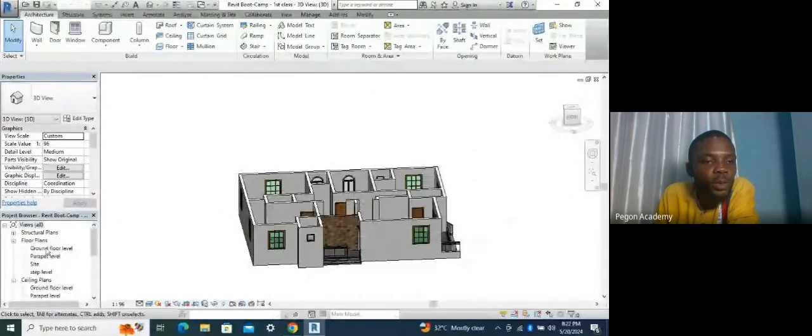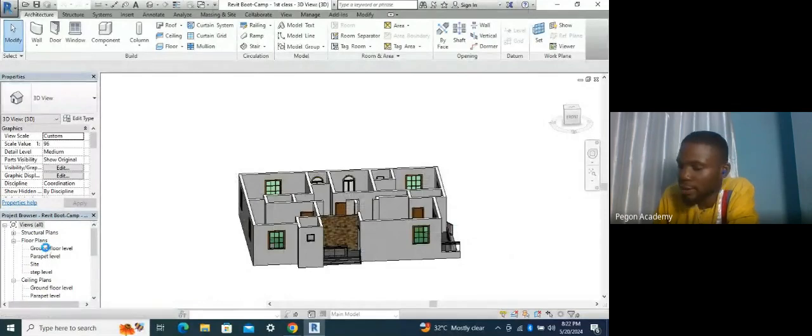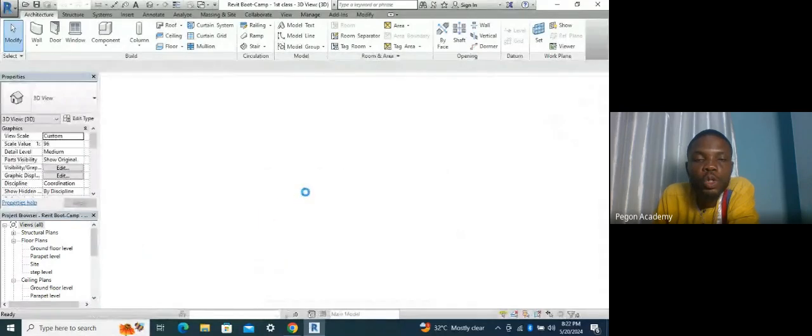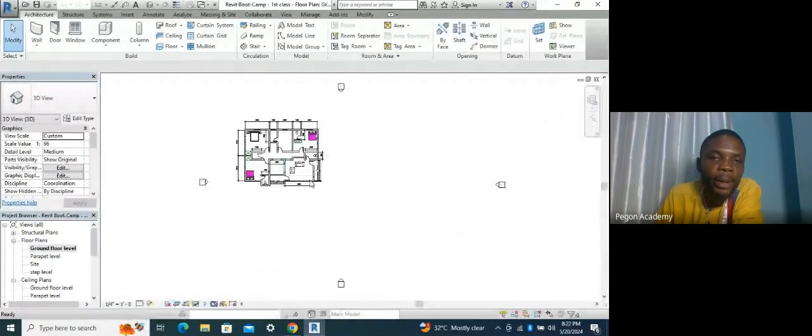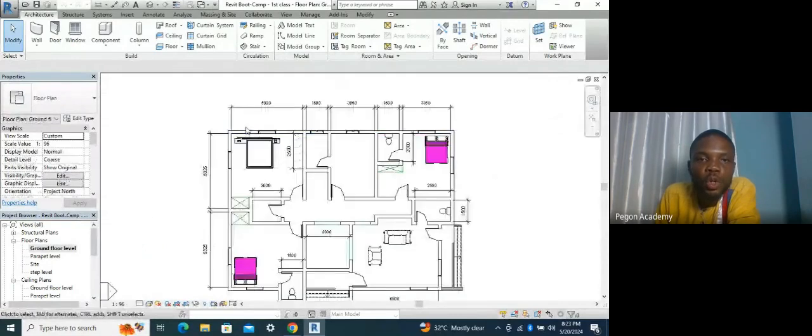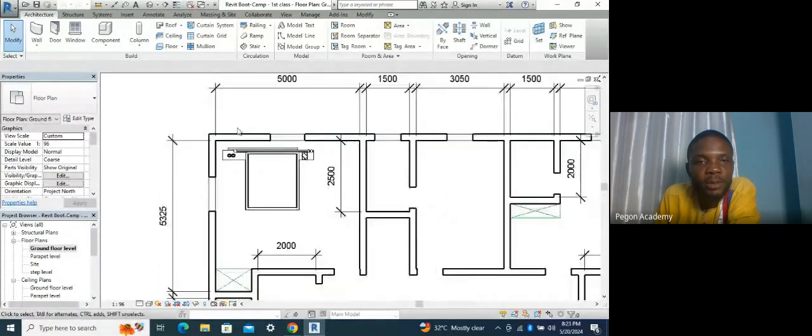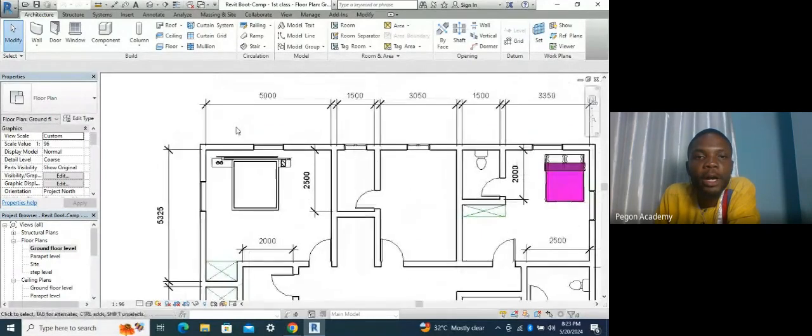So now let's go over to the ground floor plan here. So now to add a parapet, of course, you know what a parapet means. A parapet basically could be maybe 600 height from the wall or 400 height from the wall, depending on how you want to do it.